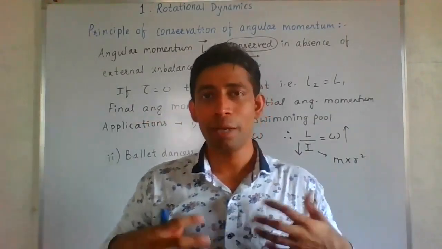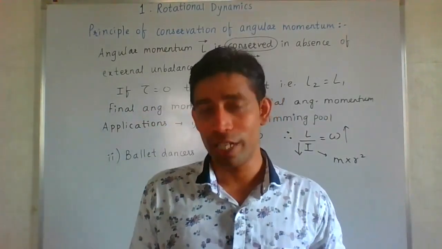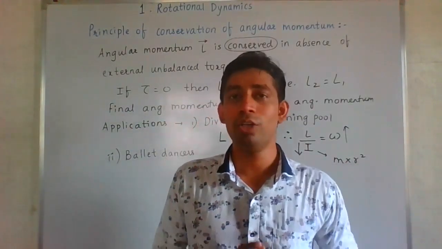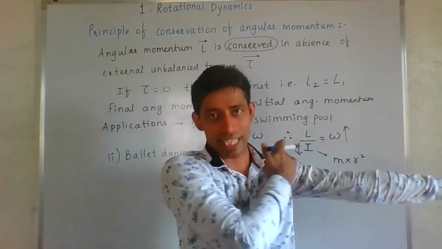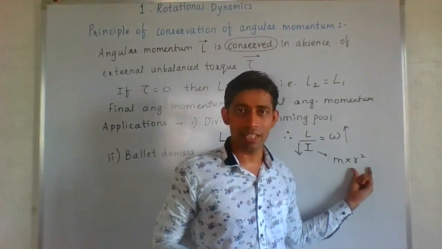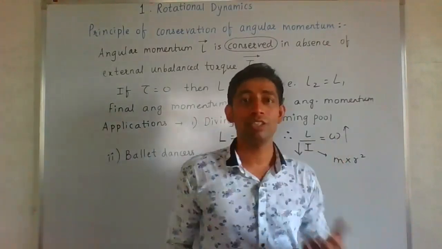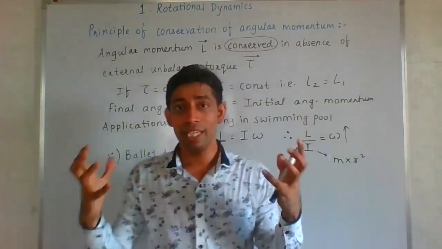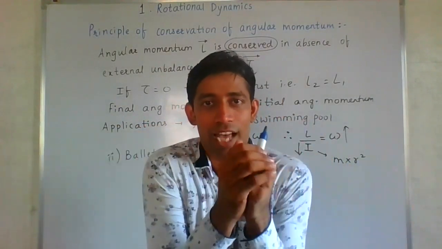So swimmer के body का जो axis of rotation है उससे पार्टिकल्स नजदीक होने चाहिए. I hope you understood this. तो ही moment of inertia decrease होगा. So अगर कोई swimmer ऐसे खड़ा है, what will happen, यहाँ उसके हैंड में जो भी मास है उसका distance उसके axis से तो दूर हो जाएगा, so ये value increase हो जाएगी, and if this got increased, ultimately moment of inertia भी बढ़ जाएगा and angular velocity will decrease, ज्यादा movements नहीं हो पाएंगे. So what he will do, he will try to bring his whole body very nearer to the axis. Okay, वो सिकुड़ जाएगा ऐसे. I hope you understood this.